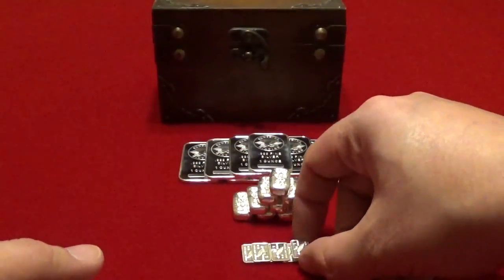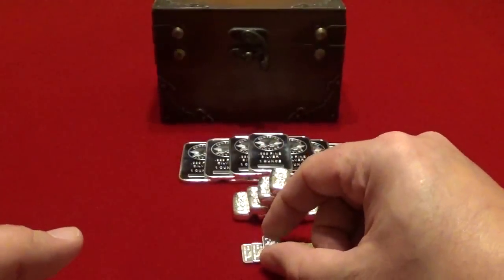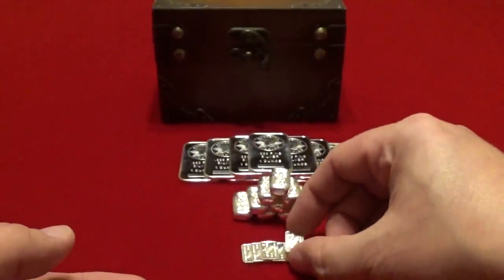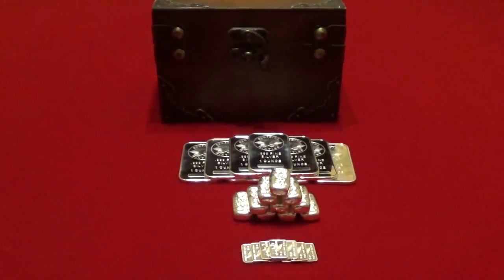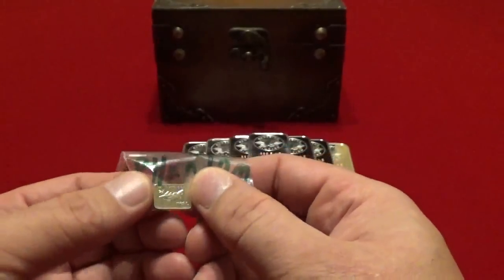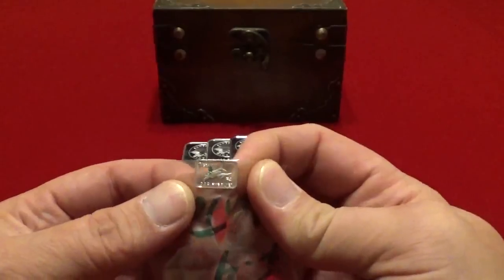I mean, silver is silver, and I am trying to emulate my elders, whom I admire on the channel with their stacks, but hence my name, I'm a slacker. I can't do that too quickly. So these were cheap enough, and I know I probably paid a huge premium on just these little 1-gram bars, but I just think that's funny. Well, they did send me a bonus, a little free bar that came in, and this one is not of the SR-71, it's of the F-4 Phantom.